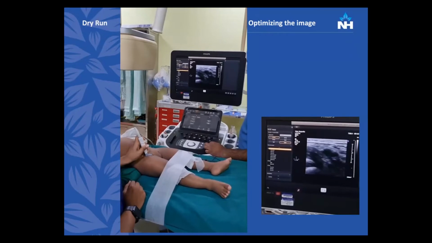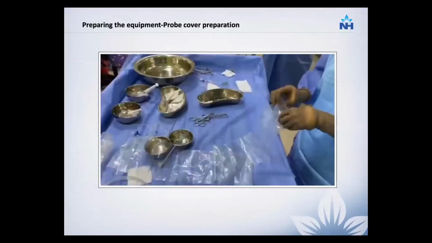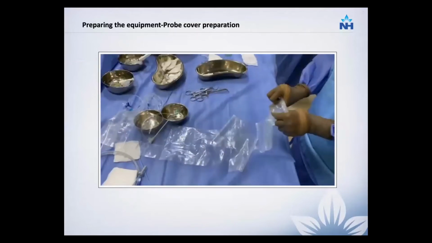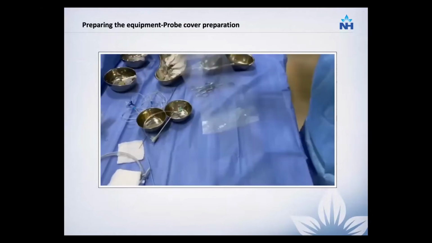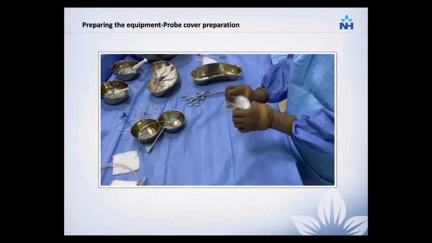Now we start preparing the probe. The patient is now scrubbed up and everything has to be sterile. So we get this kind of a kit, which is called the probe cover kit, wherein we have a plastic cover. I'm trying to reach the edge of the plastic cover. It is a blind edge because the jelly goes in there. And I want to do this because I want to invert the plastic cover so that the jelly does not touch my gloved fingers. In New Zealand, where I used to work, we used to get the complete kit with sterile jelly packets. And then the operator could do all of it by themselves.